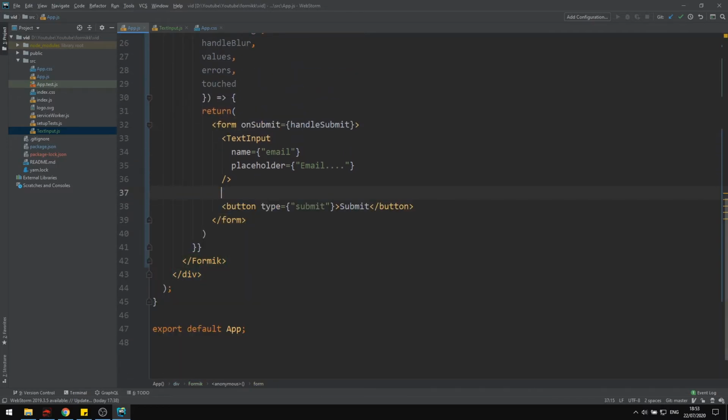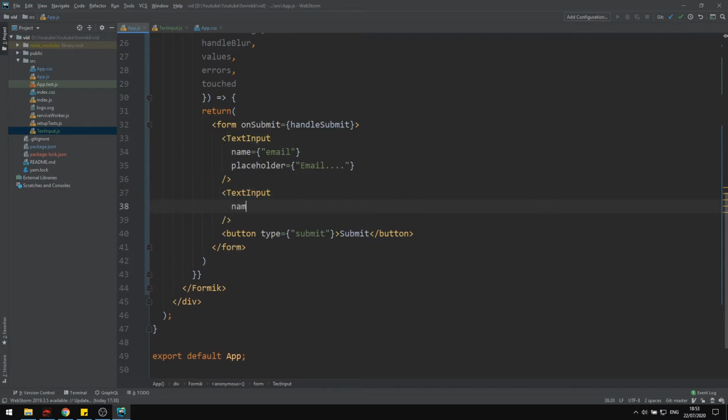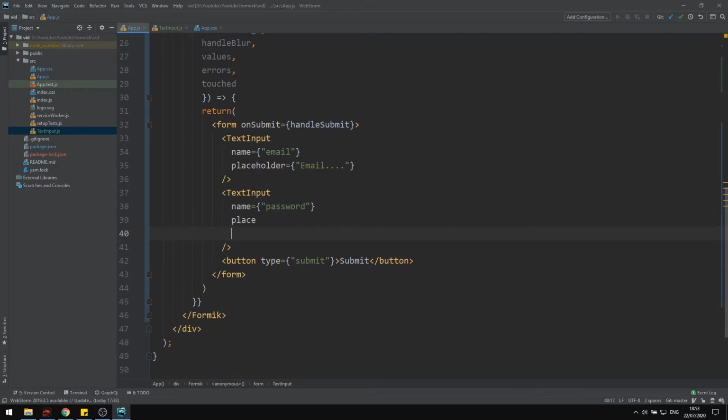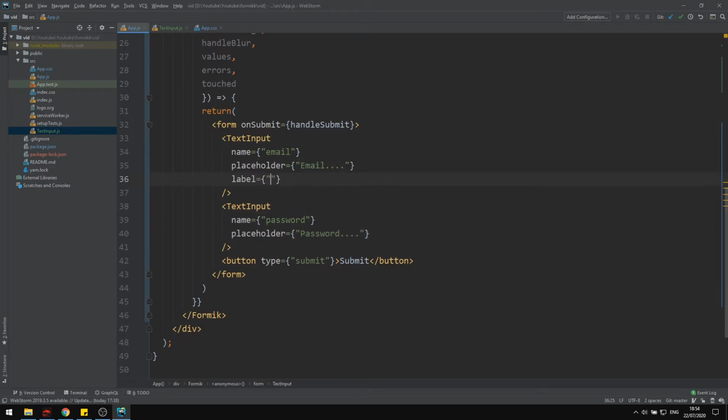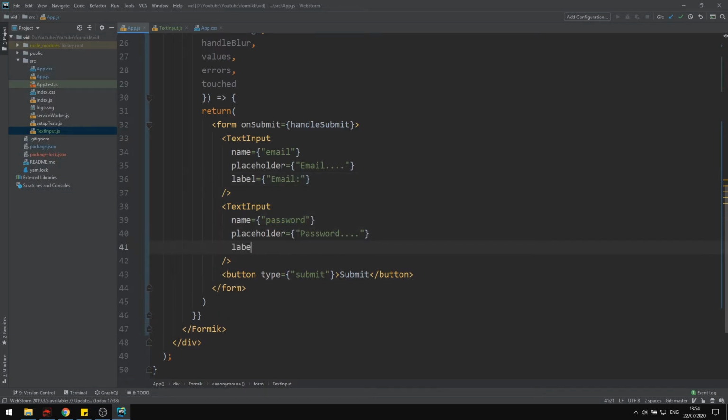So let's also do the same thing with this one. Let's do text input, name password, placeholder password. Let's also give this a label now. Let's just say email, and label for this, password.